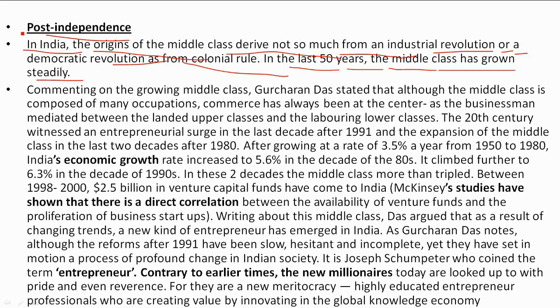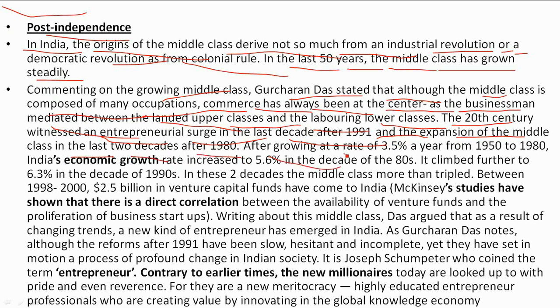So basically, commenting on the growing middle class, Gurcharan Das stated that although the middle class is composed of many occupations, commerce has always been at the center, as the businessman mediated between the landed upper classes and the laboring lower class. So the 20th century witnessed an entrepreneurial surge in the last decade after 1991, and the expansion of the middle class in India in the last 2 decades, that is after the 1980s.